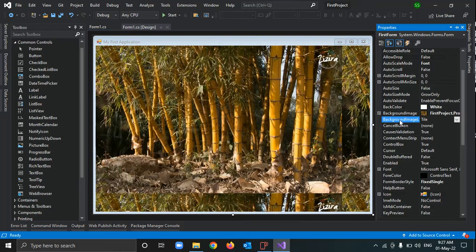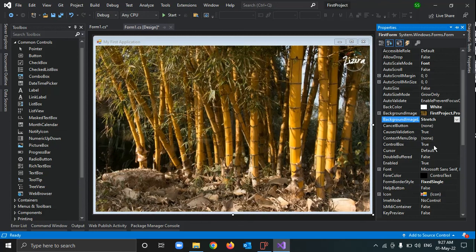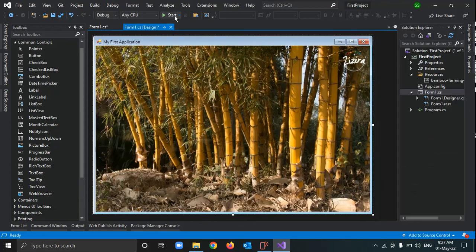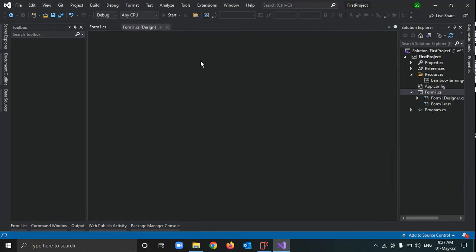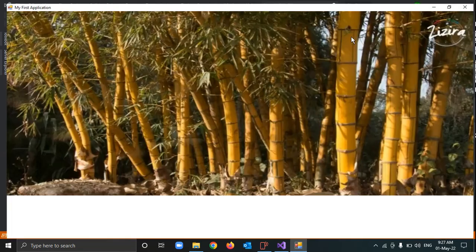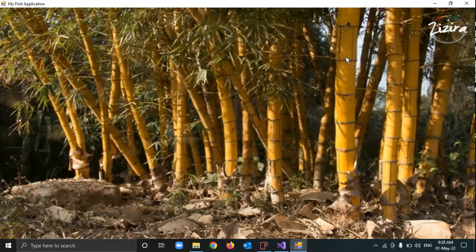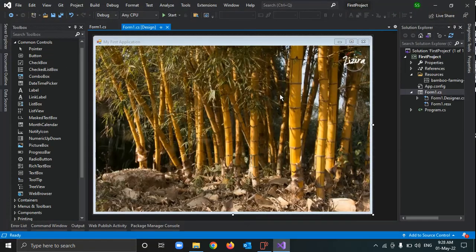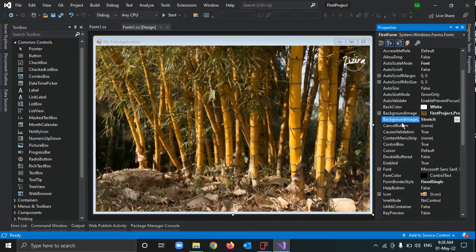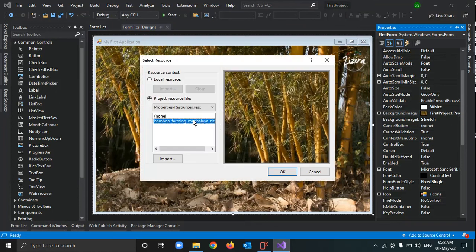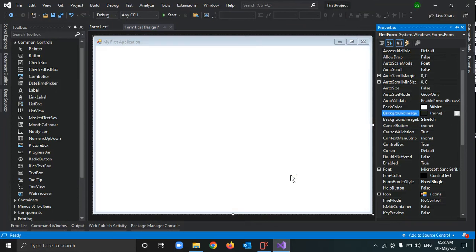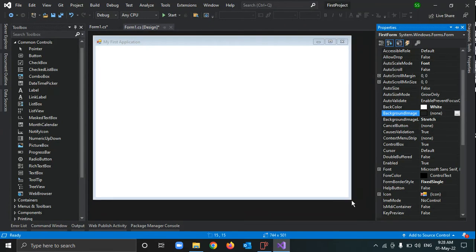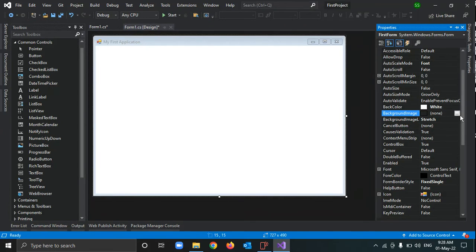You can change the background image layout property to stretch. It stretches your image all over the form. Currently I don't need any background for my form, so you can select none.